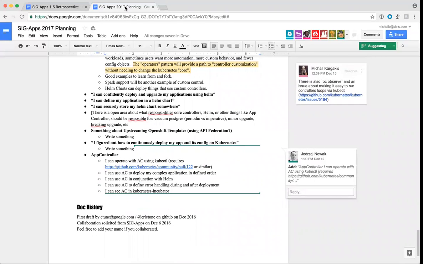App controller. Again, my comment would be, let's see. This is assuming that there is an app controller and then describing what you would do with it, rather than describing what users want. And then by the way, app controller is the thing that meets that need. So it'd be possible to phrase that as what users want to do at an abstract level, and then by the way, app controller meets those needs.